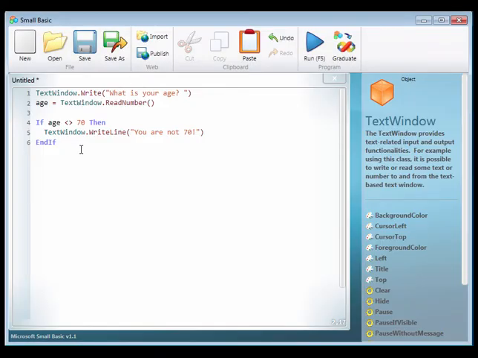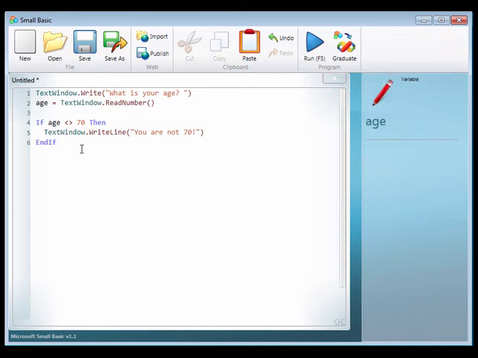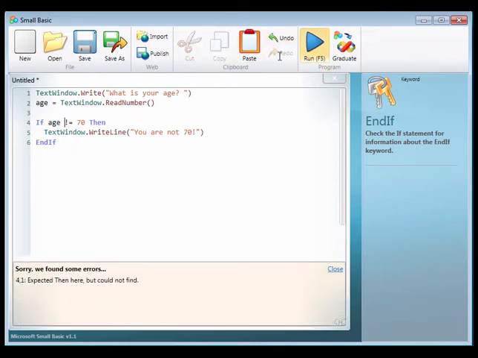In just about every other language I've worked with, and this would include C#, C++, Java, JavaScript, the inequality symbol that's used is an exclamation point followed by an equal sign. The exclamation mark in programming stands for not, or a negate operator. It's a logical operator. Not is followed by the equal sign, which reads not equal. But if you do that in Small Basic and you try to run it, you get an error.